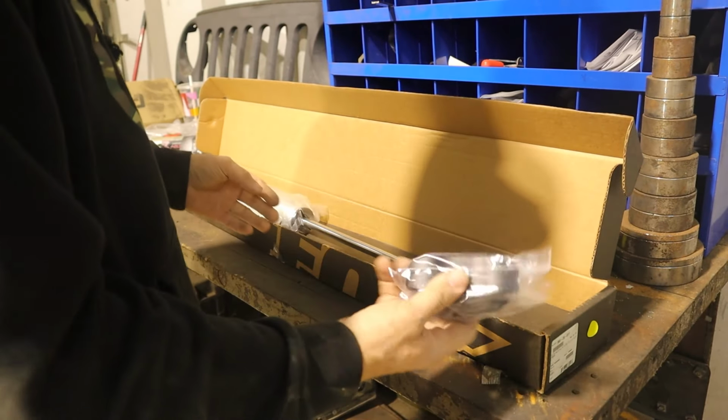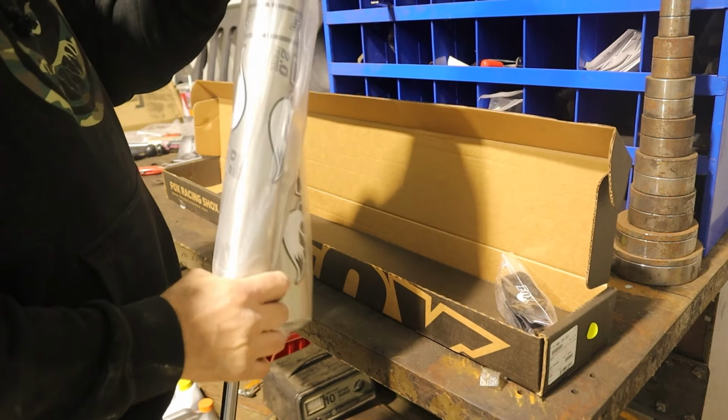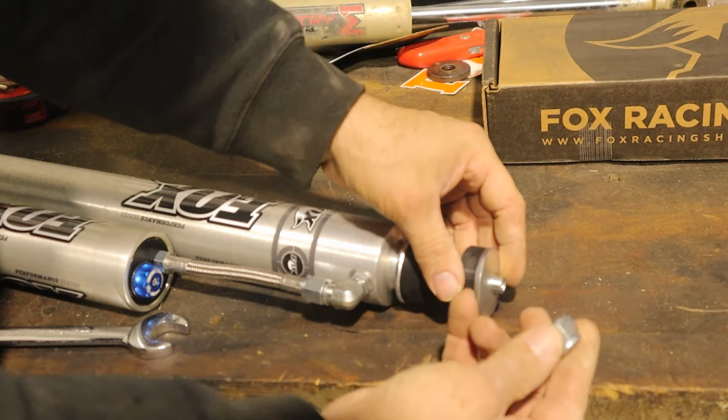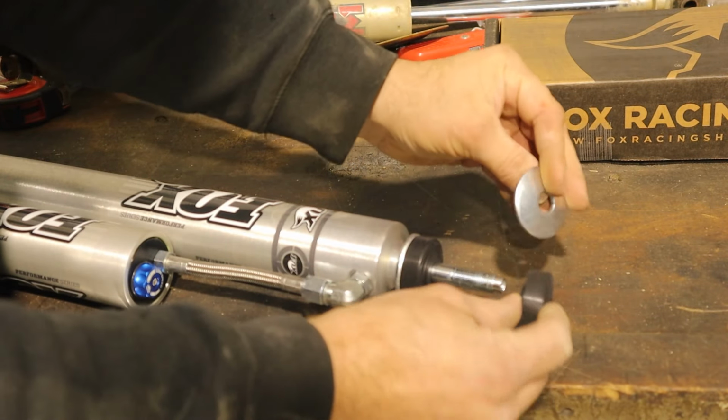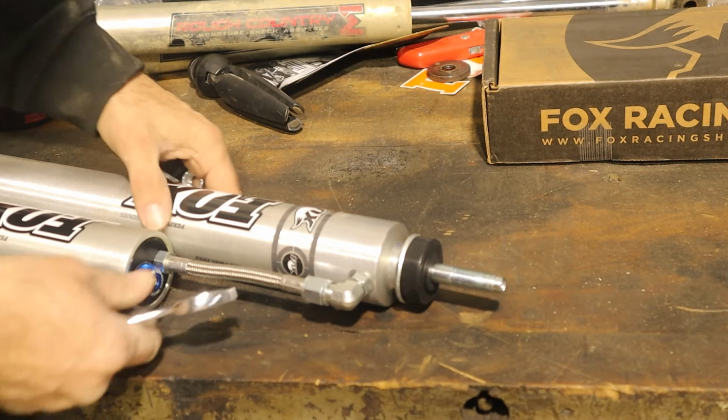Same stuff comes in here. Get your retainer, shock. Now on the front, you're gonna pull these off. This is a 19 millimeter nut. Pull your spacer off and washer. Then you go to install it.